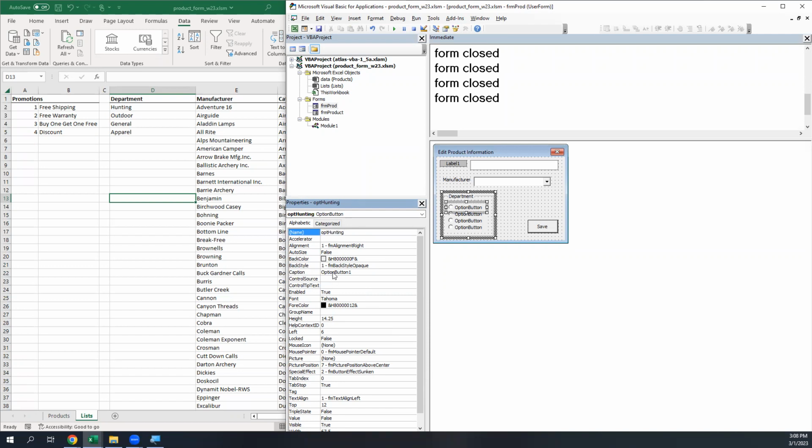I'll change the caption while I'm at it, hunting. Choose my next one. Name on this one, OPT outdoor. Caption's going to be outdoor. This is general.